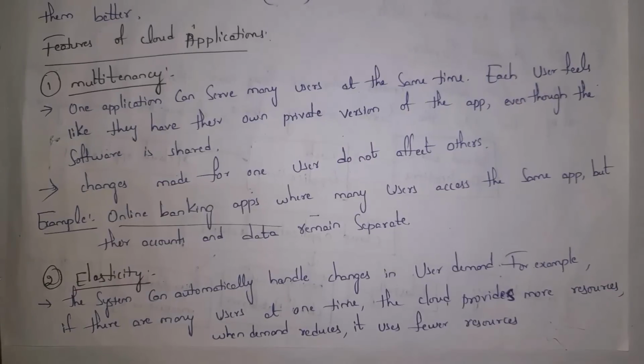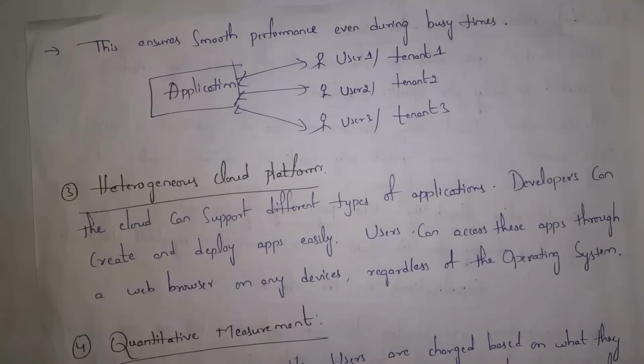And second one is elasticity. Guys, whenever we place application in cloud, based on users' demand, we can modify the cloud. For example, if many people are using our app at the same time, then we can add resources, like we can increase servers, we can increase network bandwidth, etc. And if only few people are using our software, then we can decrease resources. So we can change the cloud system automatically based on users' demand. This is the meaning of elasticity. As cloud supports elasticity, even though there is high traffic, application performance will be good.